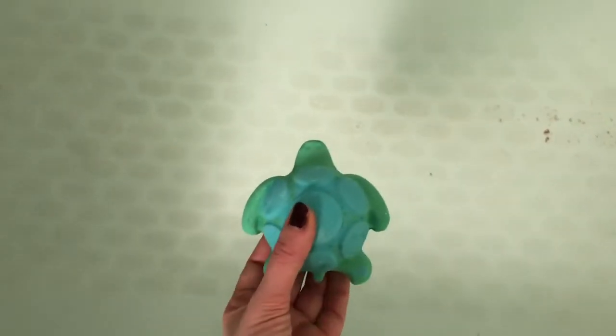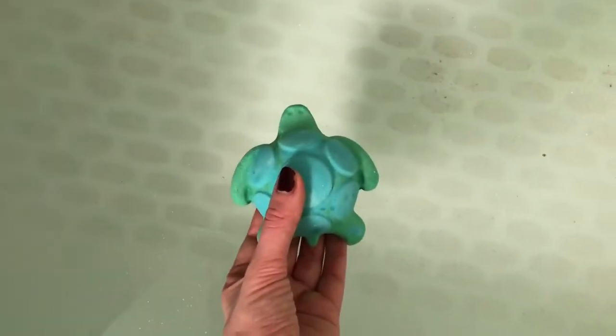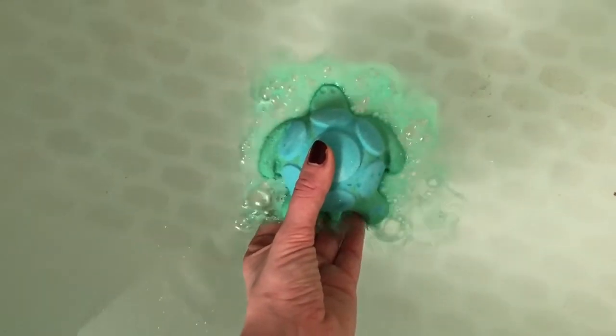Here's the Turtle — I'm gonna let him in, like I'd be letting a turtle back into the water in real life. Oh, that's so exciting — it sounds so cool! Definitely a different reaction than the Golden Egg; this one's definitely a lot more exciting. And now that color — oh my god, that smell! That color is crazy, look how bright and green that is, that is so much fun. That sound is so satisfying. I'm just gonna follow him around the tub a little bit as he fizzes out — that is a beautiful green color.